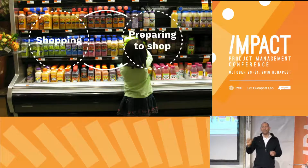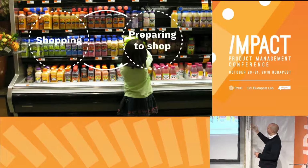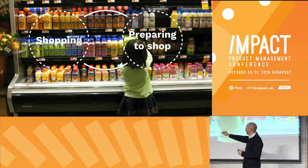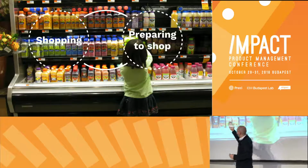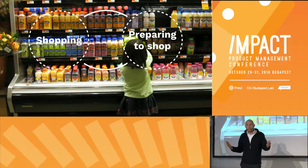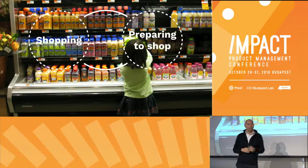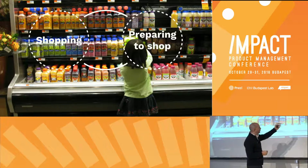I was really scared, and I said, what we need to do is go and validate your customer journey. What we need is more data. Because this model is plausible. It might be real. But I'm pretty sure that the proportion of the week you spend doing each of these two things is very minuscule. I think the amount of time I spend doing the shopping for my house in Atlanta must be 2 hours maximum per week, 2.5 maybe, giving them every possible credit. For every shop that we do in a grocery store, this is less than 5%. And then how much time do we spend preparing to shop?